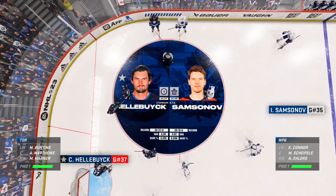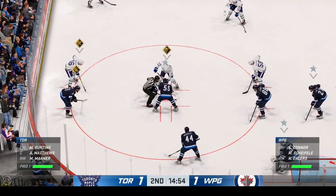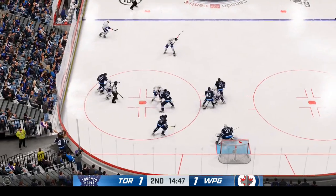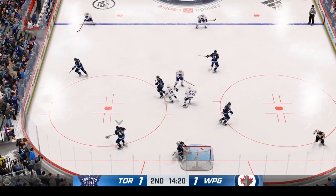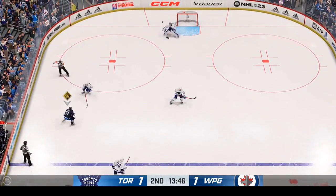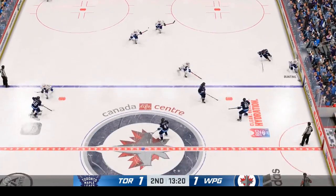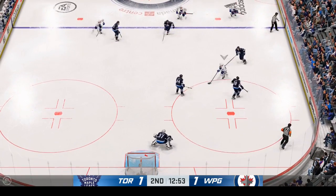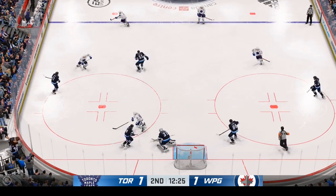Plenty of playing time left in this frame. You can feel the energy in this crowd. It's a tie game. Matthews has won the face-off. That goes wide — well, at least it sounded hard. That's a lot wide. Winnipeg's got the puck against the half wall. The Leafs look to start the transition game. Drives it to the crease — gets a pad on that one. What a stop by Hillibuck.